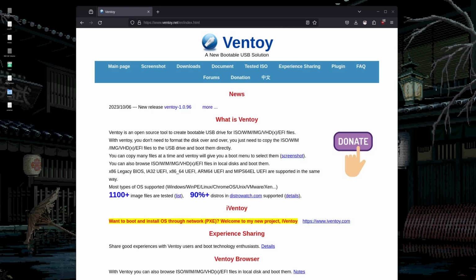So this is what I use for Windows 10 IoT LTSC, and it's a really long name, but basically it is a version of Windows 10 made for embedded devices. And what this is going to do, I can't really talk about how to get it, but if you look for it, you're going to find it, right?